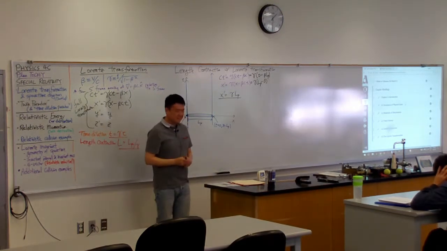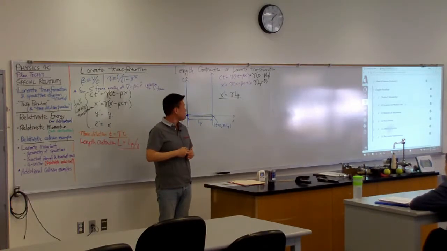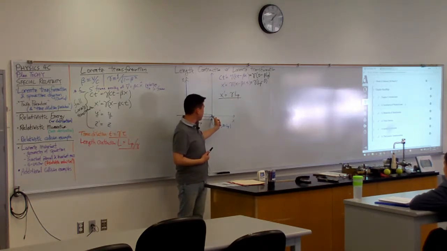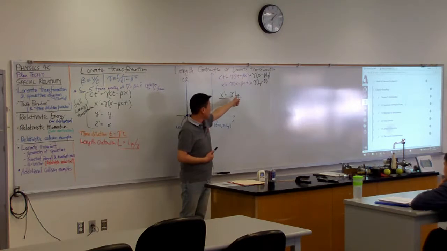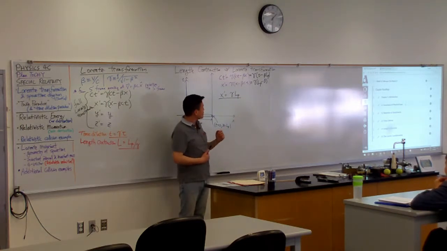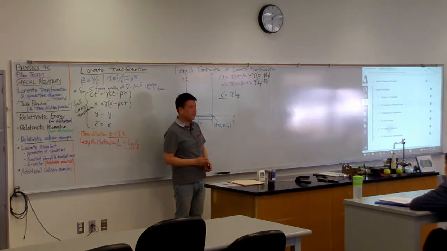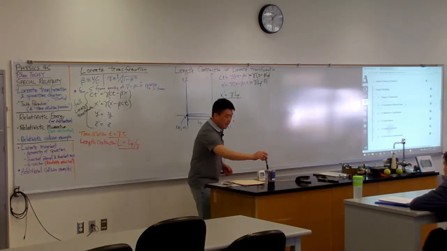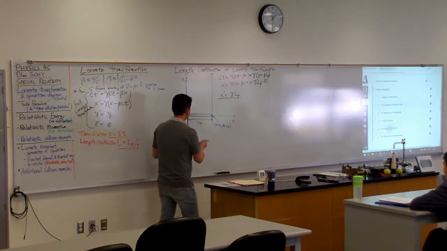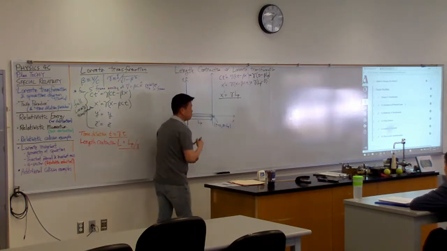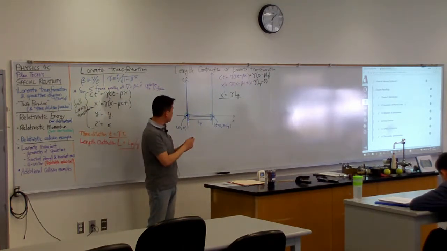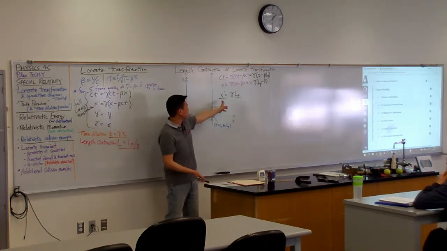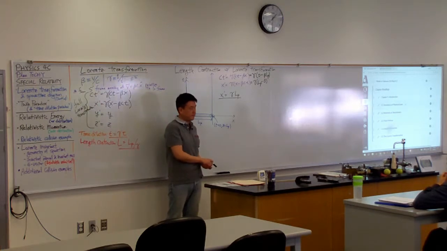Is that what you're expecting? No, gamma is bigger than 1, right? So if the coordinate is gamma times LP, then it's greater than LP. So that's not quite right. What happened? When I take the coordinates of these two points and transform them into my reference frame, why didn't this give me the correct length of the ruler in my reference frame?